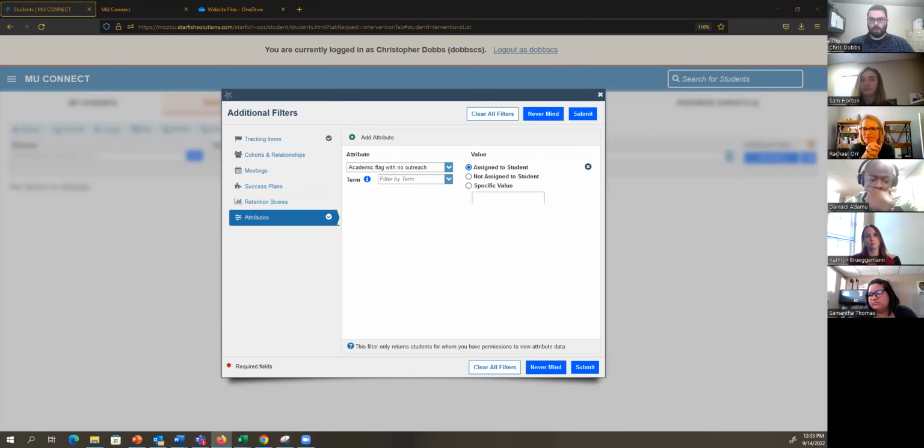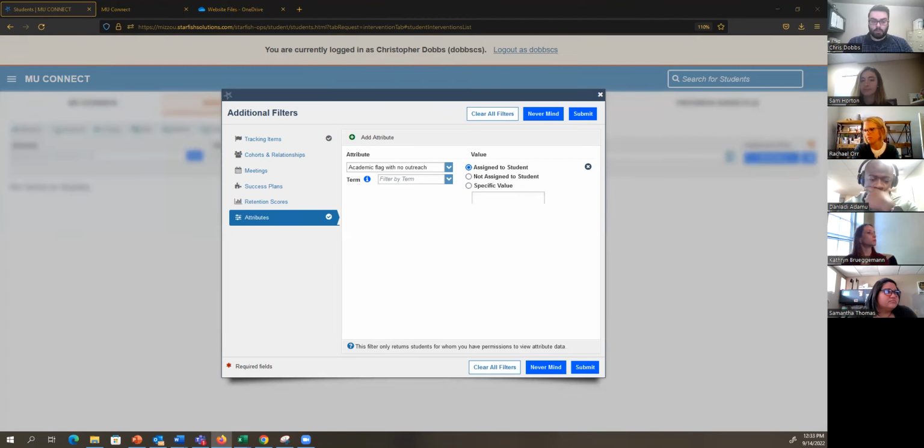And how do I make sure that I know which students I've already emailed and which ones I haven't? And so this attribute lets you do exactly that. Any student who has this assigned has at least one academic flag from our list of core academic flags on our website that has not yet received outreach.